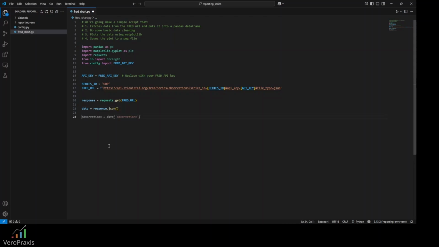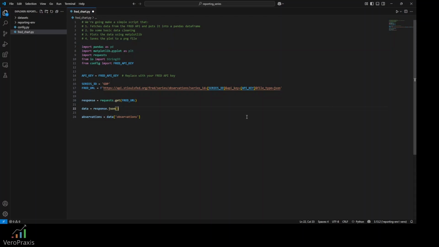Lastly, we want to define a variable called observations, which is going to look at the data variable and extract all the data that we will find under the JSON key called observations, where the data is stored. How do I know this? I know this because I've already checked and I've worked with FRED data before.